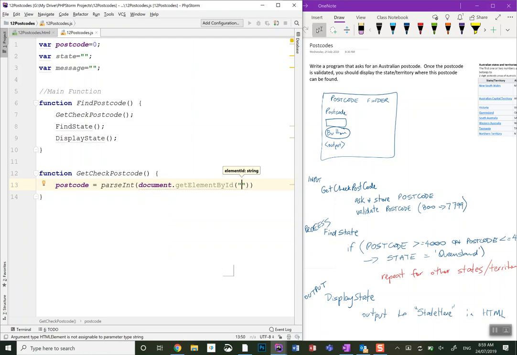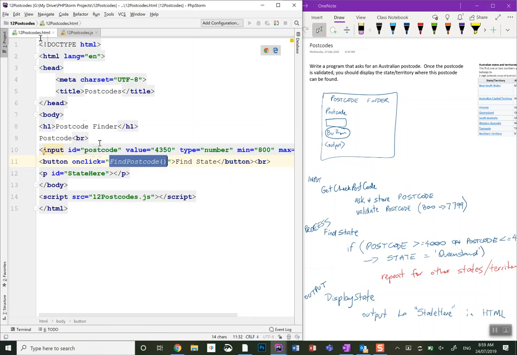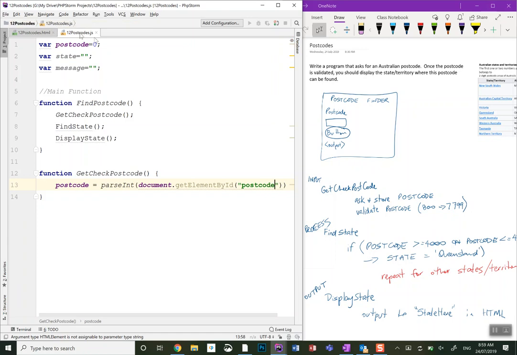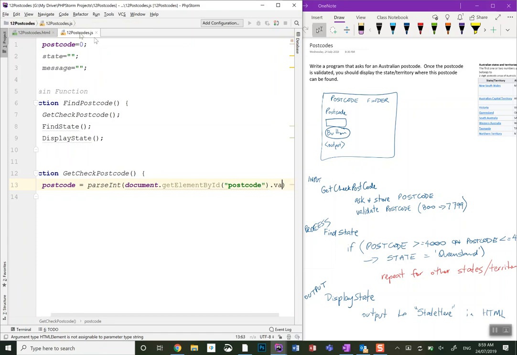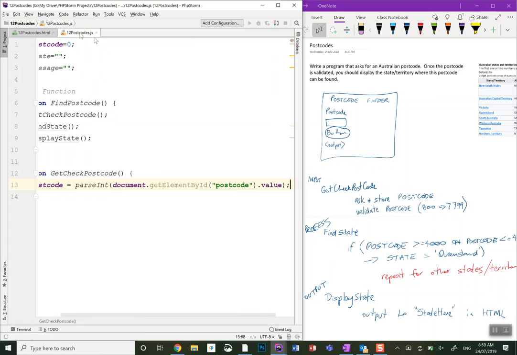Okay, we then get into our good old mate, getElementById. What particular thing are we grabbing? So what ID are we interested in getting? Postcode. So in other words, we're interested in grabbing this thing here. So whatever they typed into the input box, we're going to bring over here, and we're particularly interested in its value. So we're not interested in how many characters long it is or how big the box is or any of those other things that we could potentially look at. We're just interested in its value.